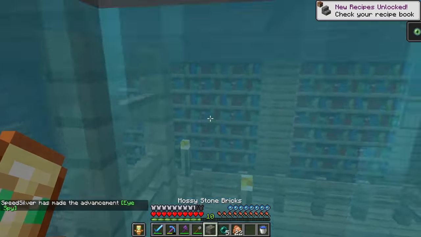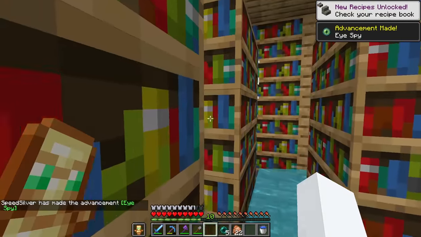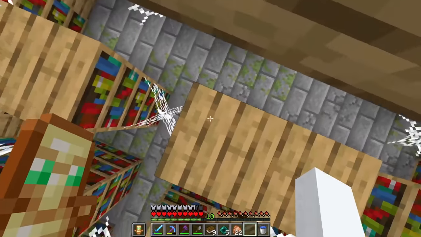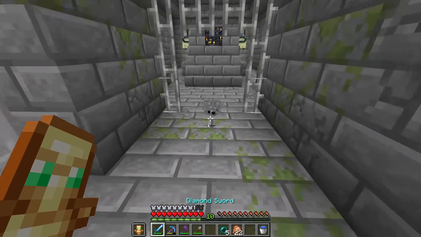Okay, I found a library straight away. Let's see if there's any good books inside. I mean, I already have some good books, but we might as well check. We have Loyalty 3 and Powerful. Okay. Frostwalker 2, Bane of Arthropods, Multi-Shot, Bane of Arthropods. Okay, well, I don't have a crossbow or a trident, so we don't really need any of those. And we found the portal room straight away.